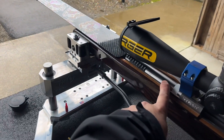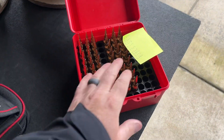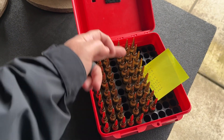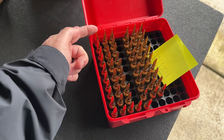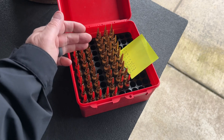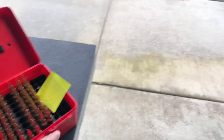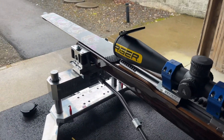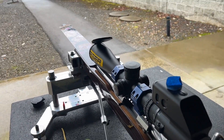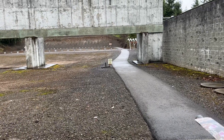We are starting with a brand new fresh barrel. We're out here doing our 100-yard seating depth test and I'm going to do things a little differently this time. I'm shooting the same seating depth test twice in a row — we'll go from shortest to longest and then from longest to shortest, taking a break about halfway through. This barrel has about 100 rounds on it, which is where I normally start load development. We're going to see some through-the-camera footage and see what you guys think is the best seating depth to start with.